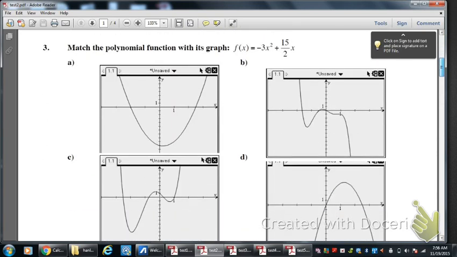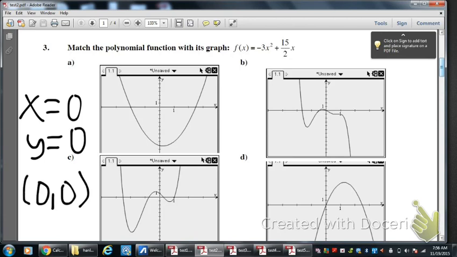Again, this is just like the one before. We plug in 0. What do we get? 0. So x is 0, I get y is 0. So this point has to be on the graph. Can't be this one. Can't be this one. So it's either B or D. Now, you just have to remember that every time there's a squared, it's a parabola. So it has to be D. All right, that was a little tricky, but you have to remember that every x squared is a parabola, so it's going to look like that. It can't be this one.